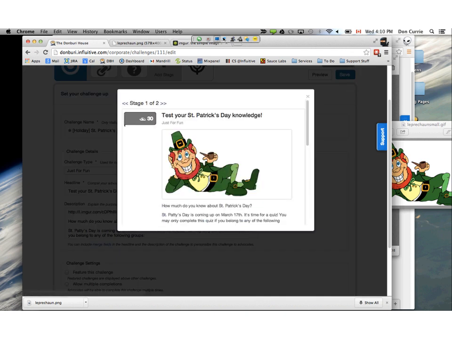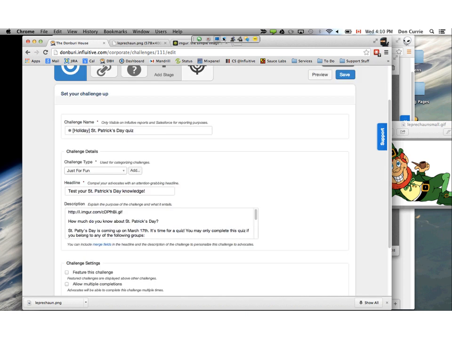Oh, there we go. So here we can see our leprechaun sitting on top of our challenge text. But you can see this box around him. I don't think that looks very nice. So if you want a cleaner experience in the challenge text, we can use some code called Markdown. Now, Markdown is a type of code which lets us format the text and insert images into our challenge text.